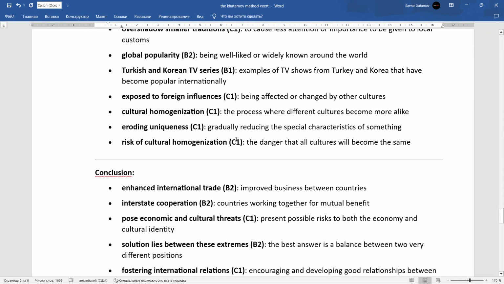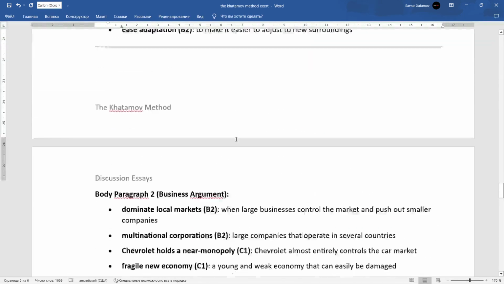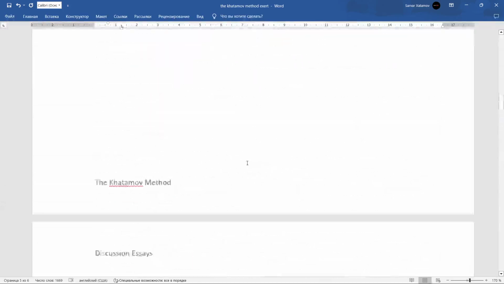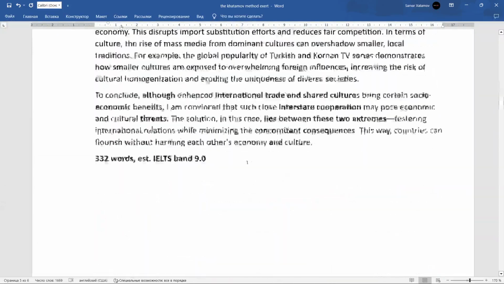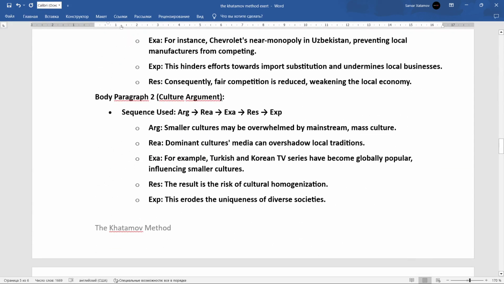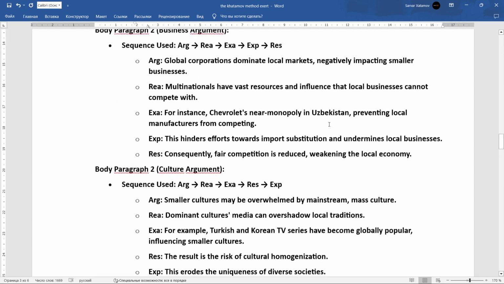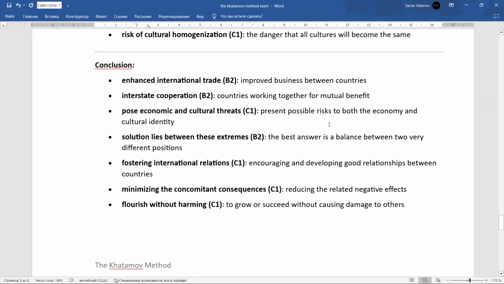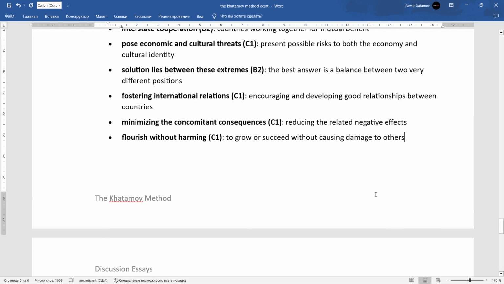I'm usually between B1 to C1 range, depending on the topic. Sometimes I write A1 to, for example, B2. The language, of course, depends on the topic. Since the topic itself is difficult, I decided to go for a difficult topic, but you don't have to, right? Remember that the best writers are able to talk about difficult stuff without actually referring to all of these. At this point, I admit that this is all extravaganza, but in my own defense, I can say this is for educational purposes only, right?